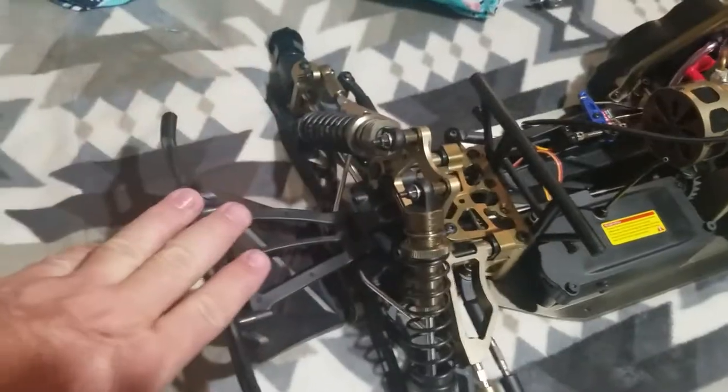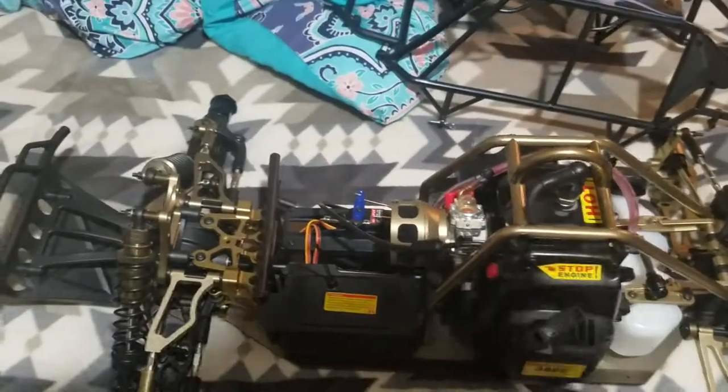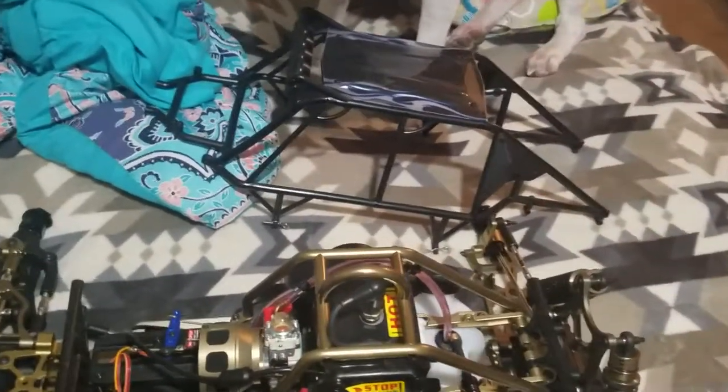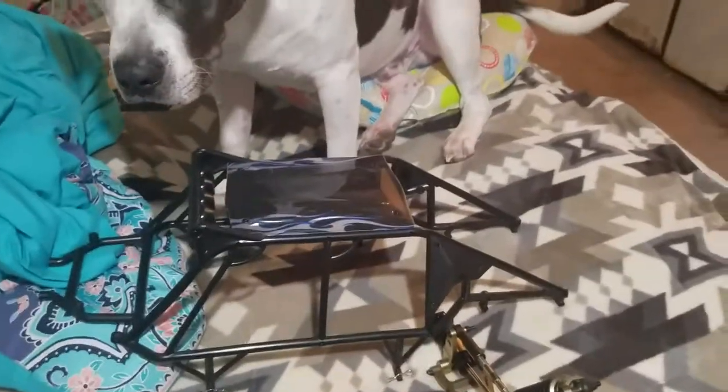He told me that if I wanted to take these bumpers off and give them to him, along with the rear wing assembly right here, he could also do all of that in carbon fiber, which would lighten enough weight to make up for the cage, the A-arms, and the front plate and shock tower we've weighed off. So those four aluminum hop-ups will be offset in weight by the carbon fiber, which would strengthen everything.